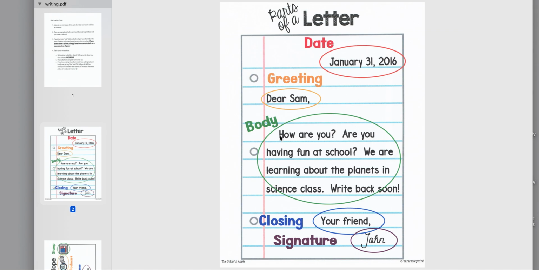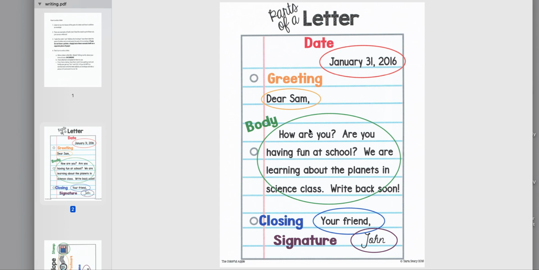Okay, that very first line, you're going to do something called an indent, which means that you're not going to start right here at that pink line. You're going to scoot it over slightly, and you're going to start there. Okay, you're going to write all the way to the end, and then the next line is going to start right there at that pink line. Okay, so only that first line of a paragraph, and we know that, gets indented.